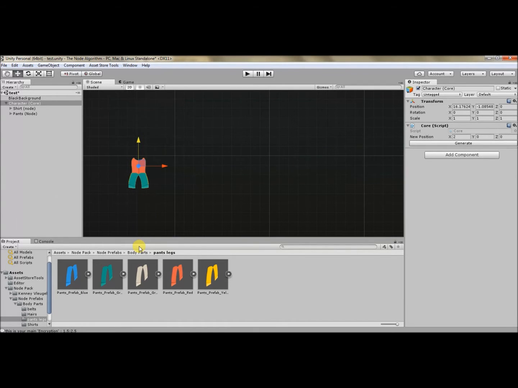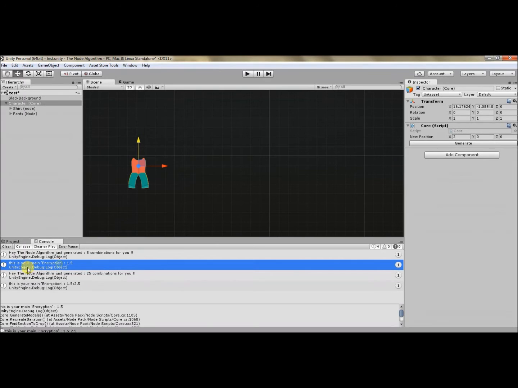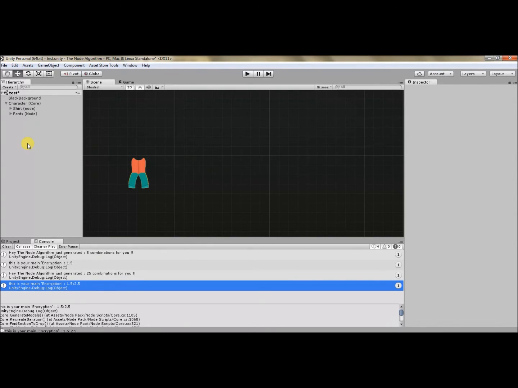Next thing I want to show you is that you can actually have some errors that will occur. I've tried to make some console debugging in case you make some mistakes, so it can simplify your life and you understand where you made an error, or maybe I did a mistake. And if that occurs, you're always going to get this code coming out. This is your main encryption. Every time you click generate, you're going to get that. And this is going to tell you the main code that I need. If you have this, I can actually debug just with those numbers. So you just give me the main encryption and I'll be fine. I'll try to help you out with that, and we'll be able to figure out the truth.